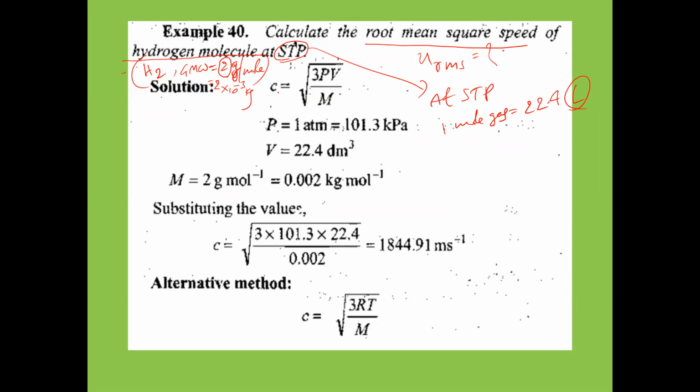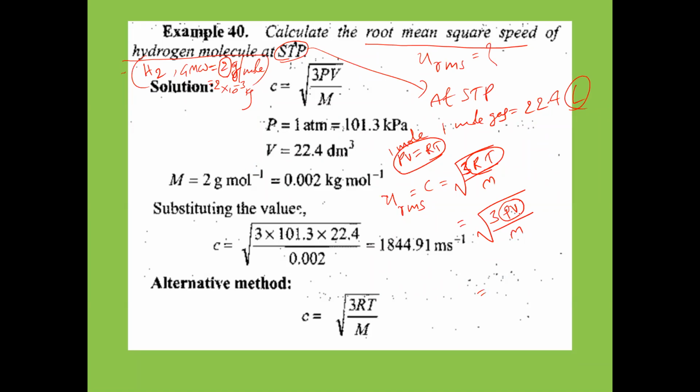Now what is the formula for this? RMS velocity formula, tell me. There are different types of velocities. In that, for RMS velocity, CR or URMS, anyone we can use. So the first formula is 3 RT by M, we know. Next, in place of RT we can add PV, because PV is equal to RT for 1 mole. For 1 mole of gas, PV is equal to RT. In place of RT, we can write PV. So 3 PV by M also we can write.